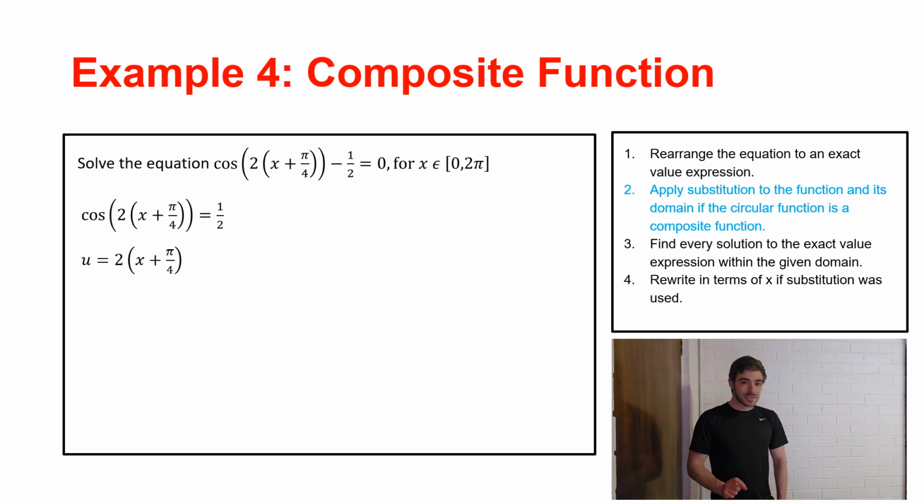The reason why is that all the transformation factors that apply to the x make the domain that's given to us a bit misleading. So my recommendation is to rewrite that domain purely in terms of the new variable so that there's no ambiguity as to how you handle it.